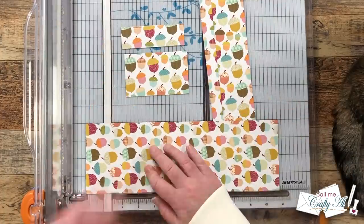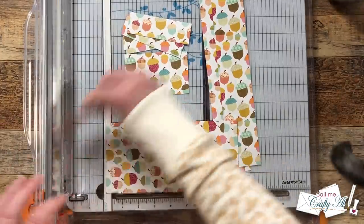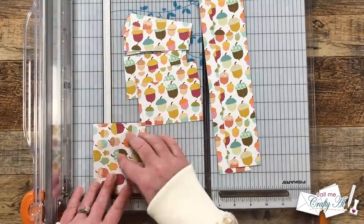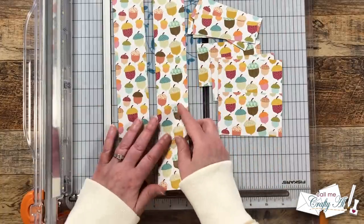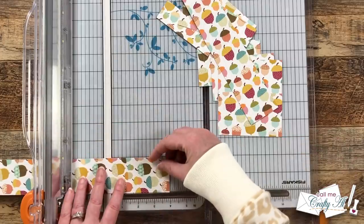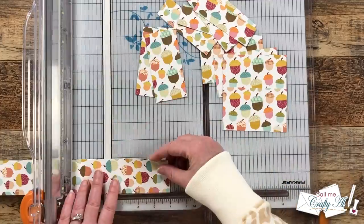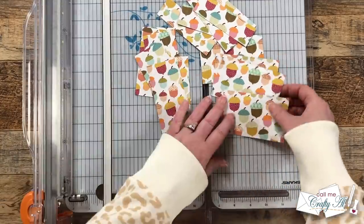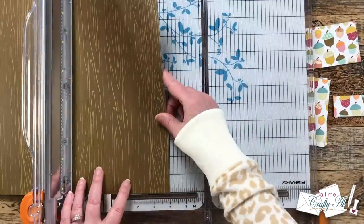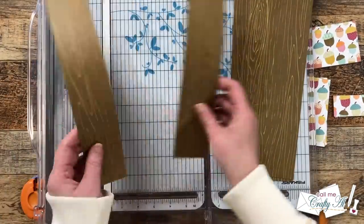I do show on the next four-inch strip how to cut that piece correctly. If you cut your papers like I did mine, there will be a couple little scraps left over — you could always add those to the insides of the cards if you wanted. Next, I'm going to take the two-inch wide strips and cut them each into three pieces that are four inches tall. Once again, because it does add up to 12, make sure not to use those generous cuts. Then I cut those remaining two pieces of patterned paper the same way, just making sure not to cut the extra one and a quarter inch tall pieces.